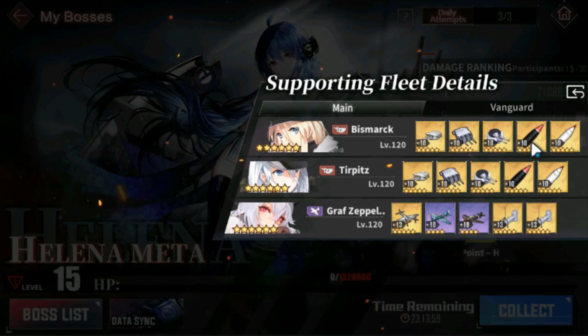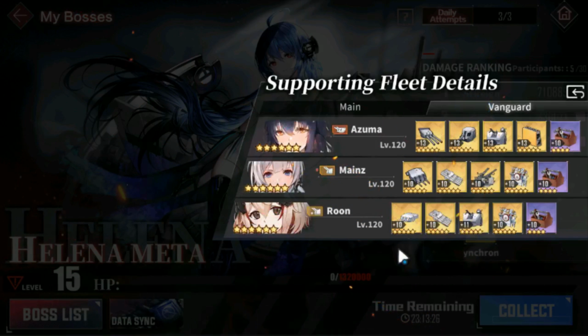If you're using double shells on Helena Meta, unless you have a reload buff, and I don't think Bismarck has a reload buff. Once again, I got to check real quick, but I'm pretty sure Bismarck doesn't have a reload buff to KMS. So with that being said, well, actually, no, she does. Wait. Okay, yeah, 12%. Okay, I take it back. It works here. So if you can squeeze in that extra shell or the extra volley before the 2 or 3 second ends, it's fine. But the issue here is probably that you're not surviving.